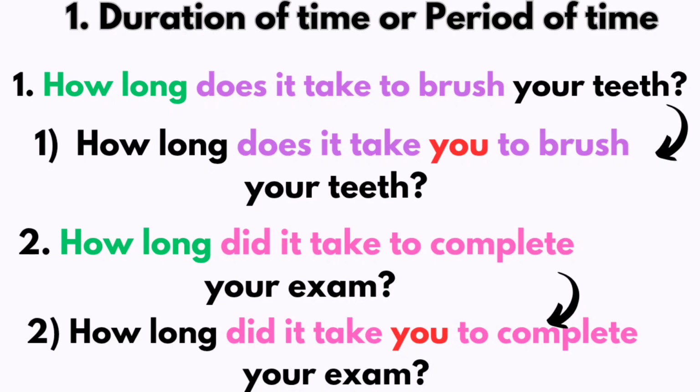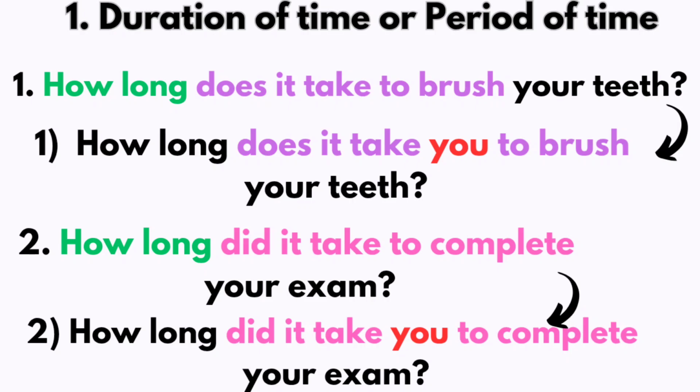So, what is the difference between the first sentence and the second sentence? I have made very little change. What is that? How long does it take to brush your teeth? Look at the second sentence. How long does it take you to brush your teeth? Here I have added the pronoun you after the verb take. That is the difference. Okay, both sentences are grammatically correct. You can use either one.